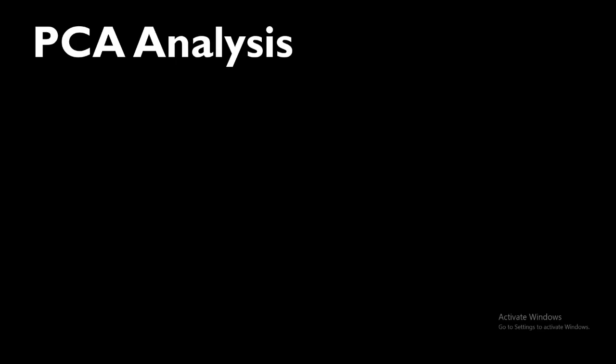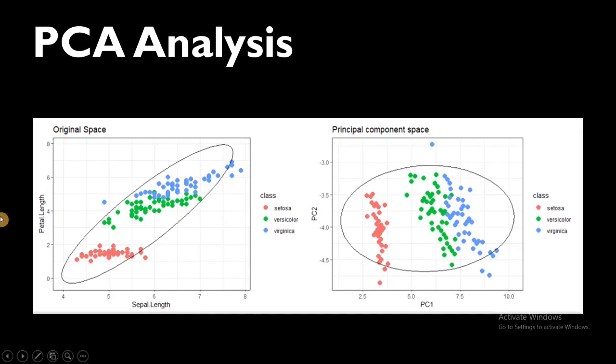So what is PCA analysis, which stands for Principal Component Analysis? This is an iris dataset where we have petal length and sepal length, with the distribution for Setosa, Versicolor, and Virginica. But if we do the principal component analysis, we can see that using the first principal component, we capture the highest variance, and the second highest variance is captured by principal component 2. This is usually used as dimensionality reduction in many machine learning cases. So, the intuition of principal component analysis.